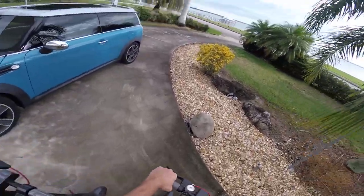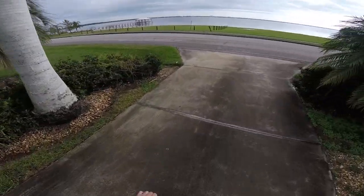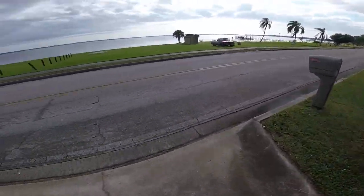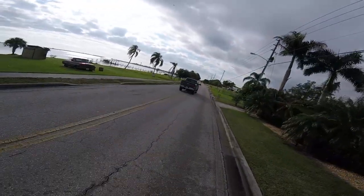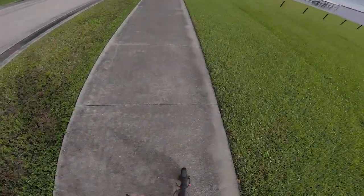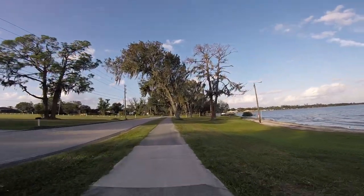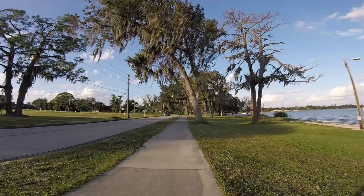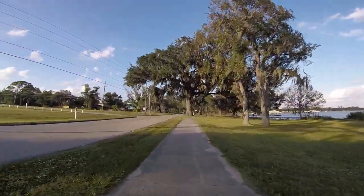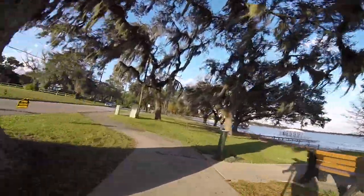Right out of the gate, the acceleration is a little slow. And I noticed with the hard rubber tires, the ride — especially when you hit the bumps or go over the gravel — is pretty rough. I mean, you feel everything. The other thing with the 365 knockoff is it's loud. Really loud. It's the motor noise, not the street noise from the rubber tires. And as you can see right here, it's rough.